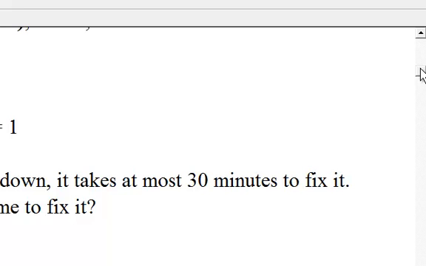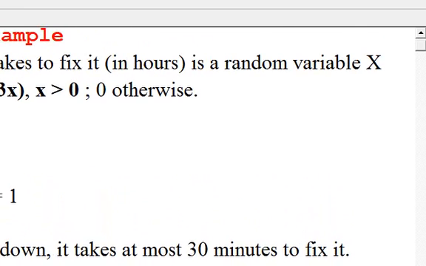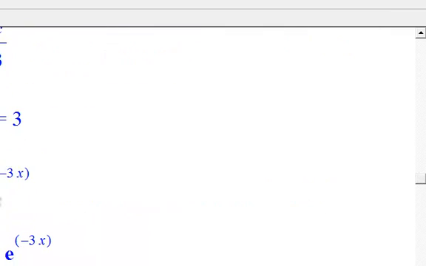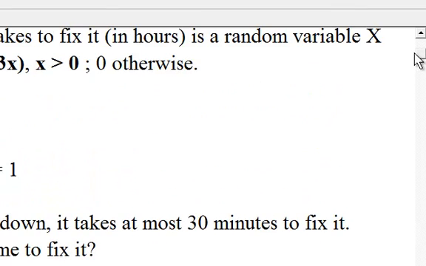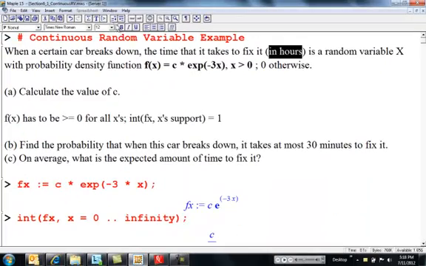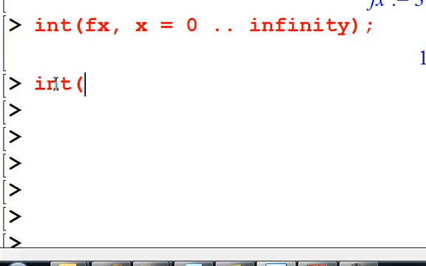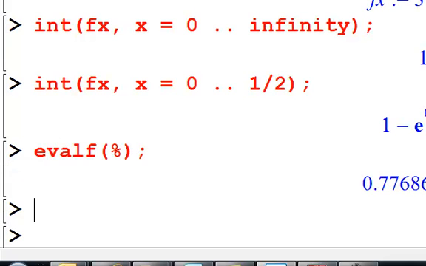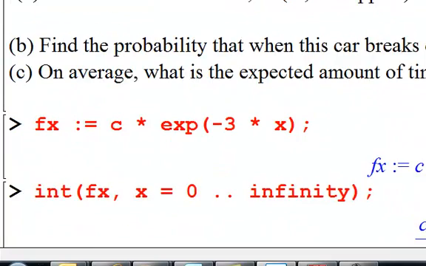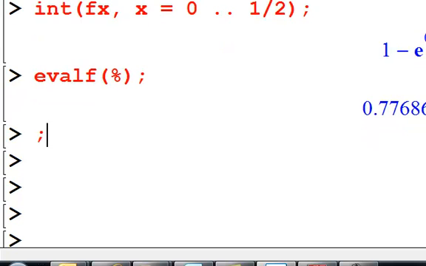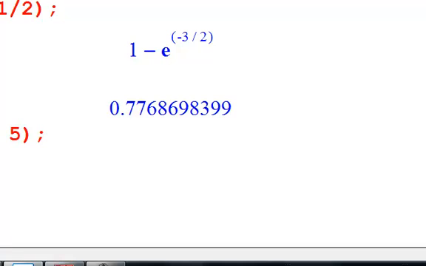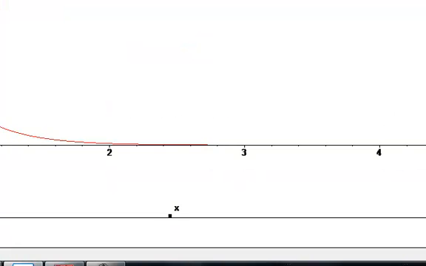Okay, nice. Find the probability when this car breaks down. It takes at most 30 minutes to fix it, at most 30 minutes. So I want the area under the curve up until 30 minutes. And this was in, the time was in hours. So I want to go up to a half an hour then. 30 minutes is a half an hour. So integrate f(x) at most a half hour. Okay, oops, one half. So this is probably, it takes at most a half hour to fix the car. Oops, I should have remembered. So that's about 78% of the time. Okay, maybe we should have looked at a graph of this. Let's plot f(x) from x equals zero to, I don't know, let's just go to five for now.